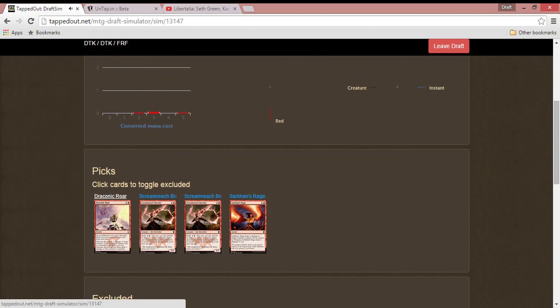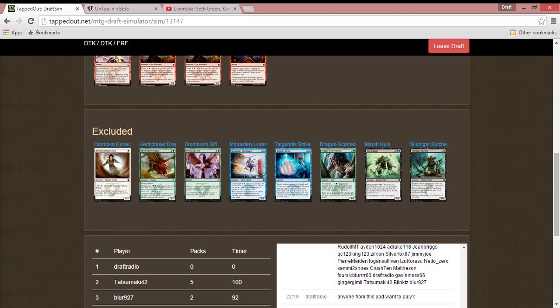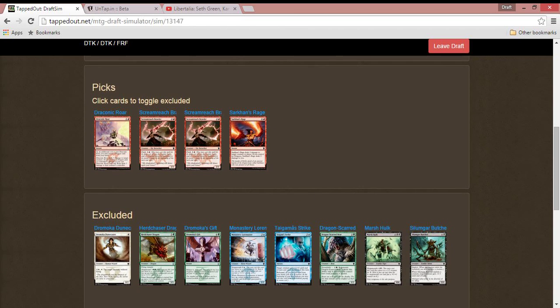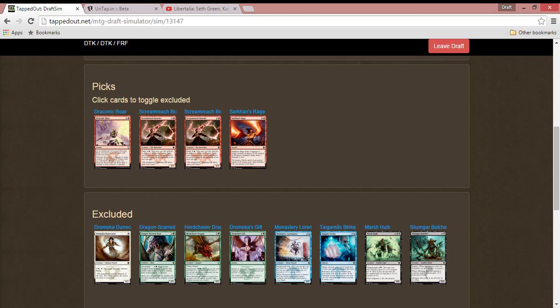I mean, Dragon is better than a third Screamreach Brawler. I'll take Dramaka Dunecaster, because it's decent, I guess. I don't know. And there's nothing in that pack for us. There wasn't even like a Kindled Fury that I could take and pretend to feel good about. There was just nothing. So right now we've got 2 blue cards.